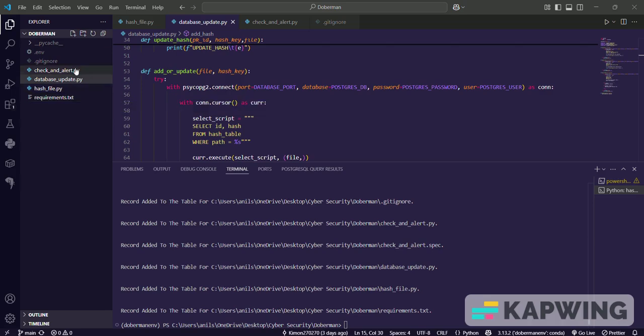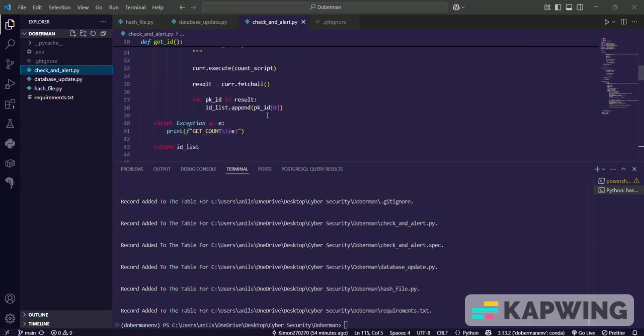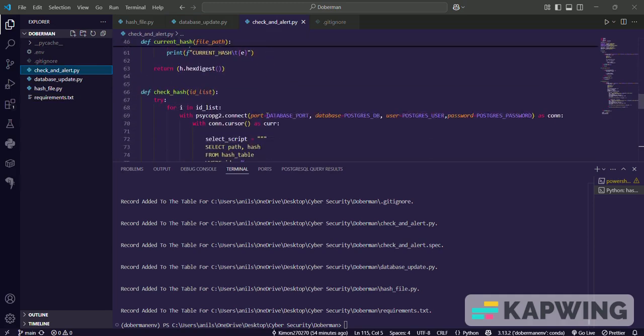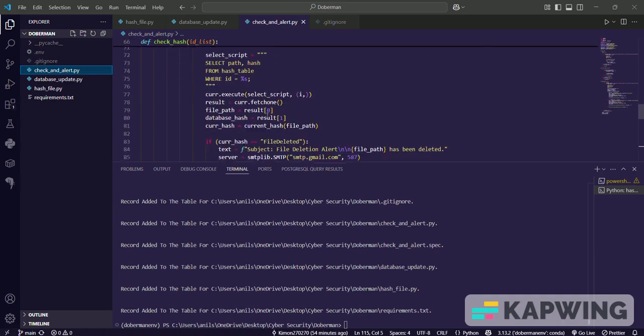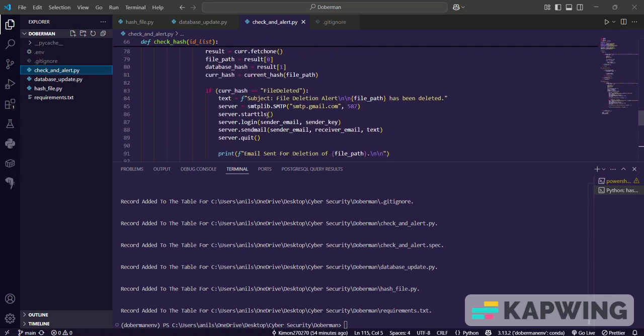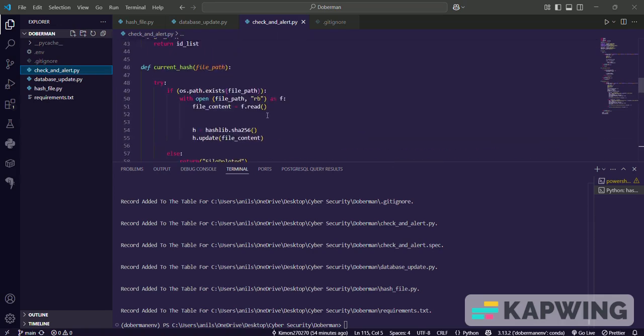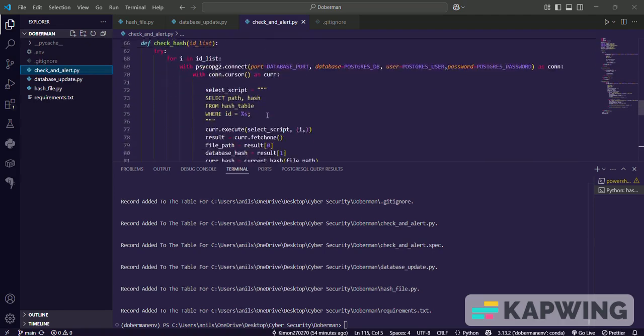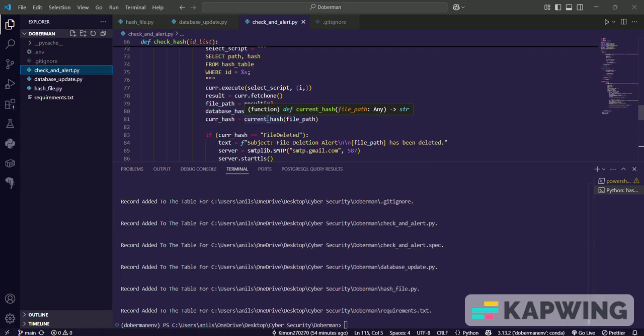So the alert and check system works like this: the first thing it does is get the primary key from the database and the file names.